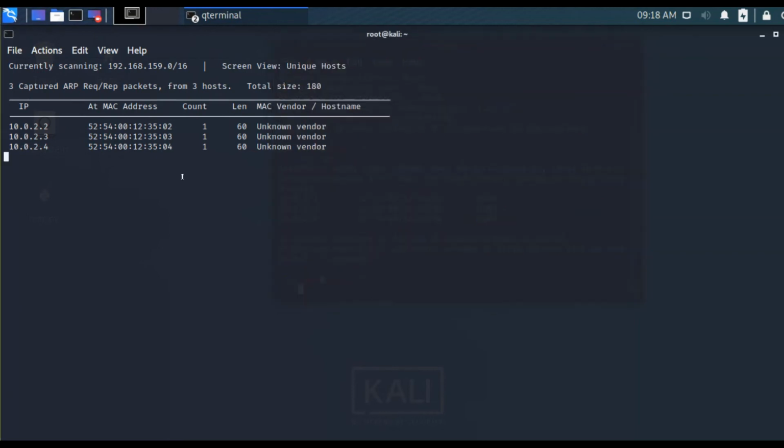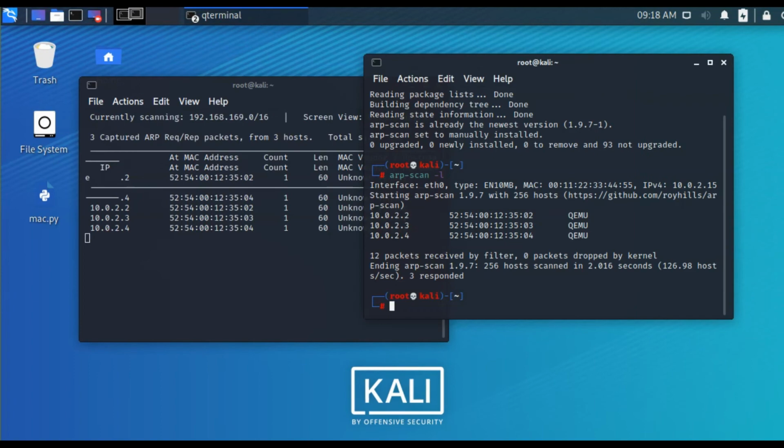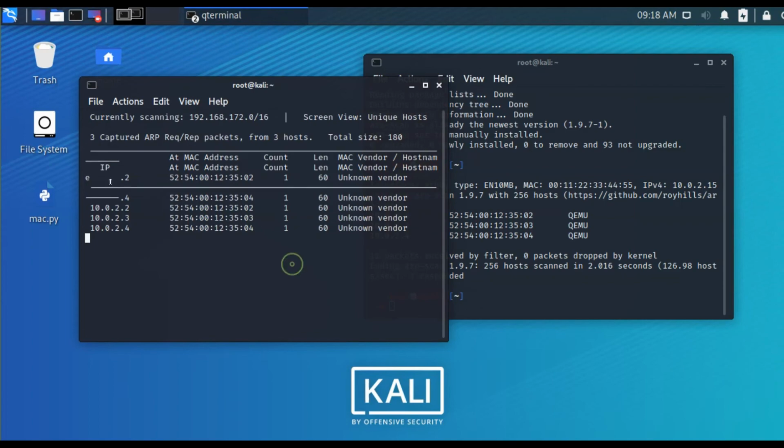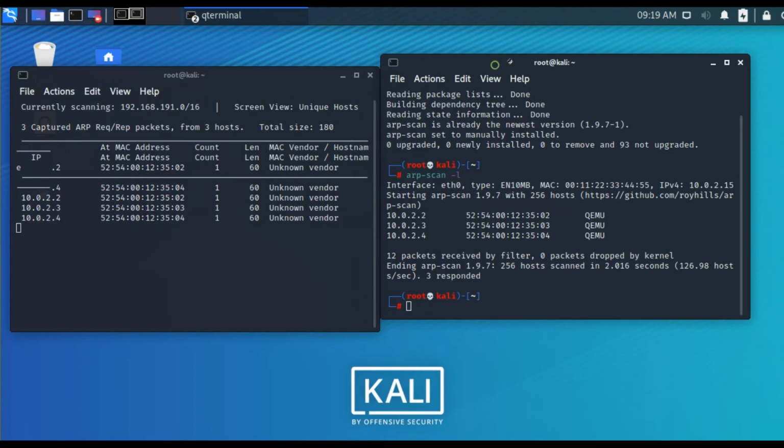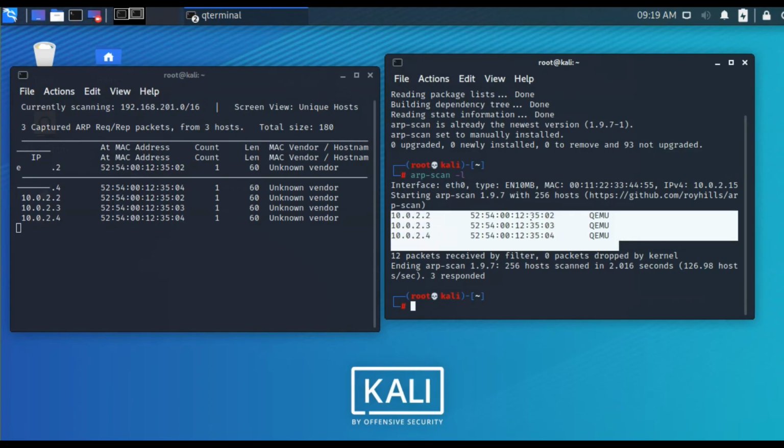In netdiscover, see, it finds the same thing that we found here. It just discovers what IPs are connected to our computer. It will check every IP, so it takes so much time. In auto scan, we can get it in just 10 seconds. So that way netdiscover will get this IP from this auto scan.